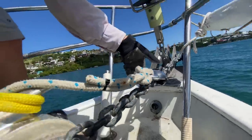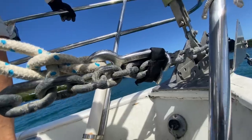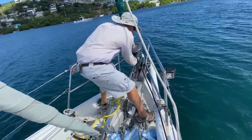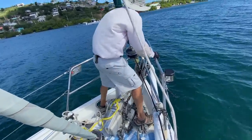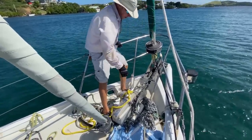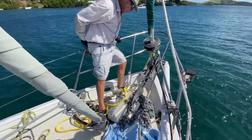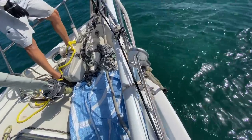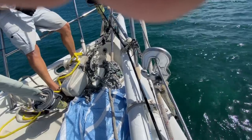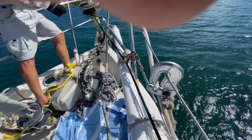A lot of people don't like these keepers. No, they tend to wear out. I haven't worn mine out yet. You can get replacements from Mantus for cheap, like $3 or $4. But they do loosen up a little bit after a few uses, huh? Yeah. And this is a very strong hook. You're not going to have it fail. You're not going to have that one fail either. Yeah. It's just that this one comes off when it gets slack, and we have noticed that it does do that. It can come off if the keeper is missing, like we have it missing right now.